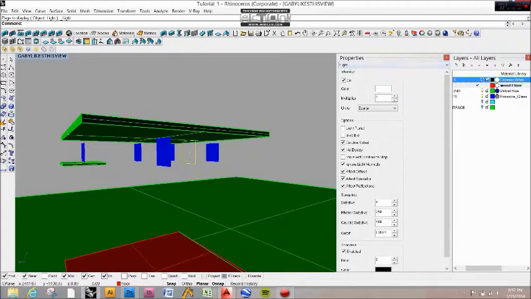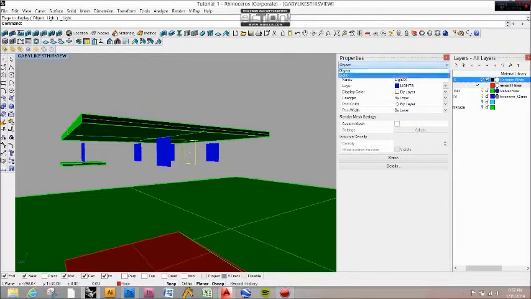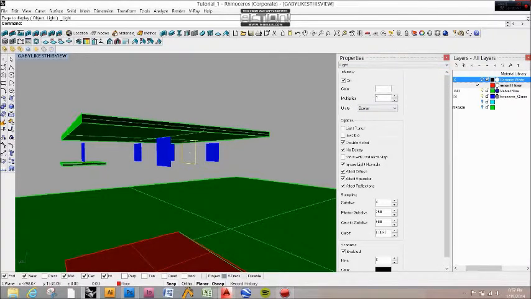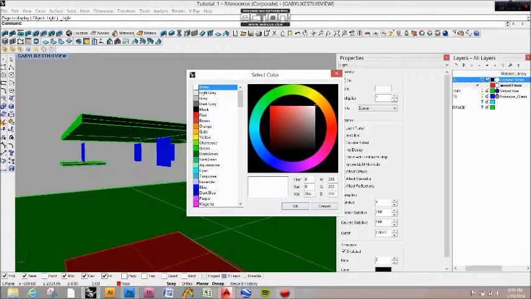You make sure that the object is in light properties, not object, but light. And then here you can work with your light and make it either super bright, or you can tone it down. You can make it different colors just like that.